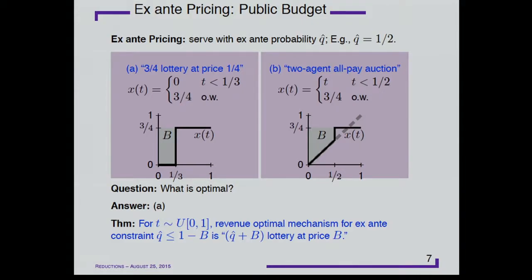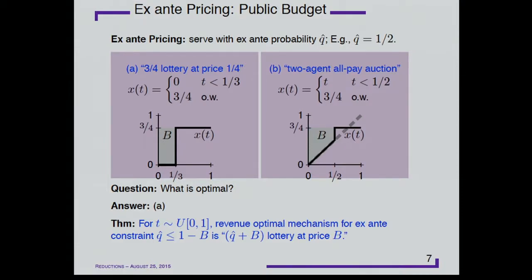So the mechanism. By the way, I also did not tell you what happens when the budget's not binding. When the budget's not binding, it's obvious what happens. You just post a price. Okay, so this is the budget binding case here. And the budget's obviously not binding when this equation can't be satisfied by anything.